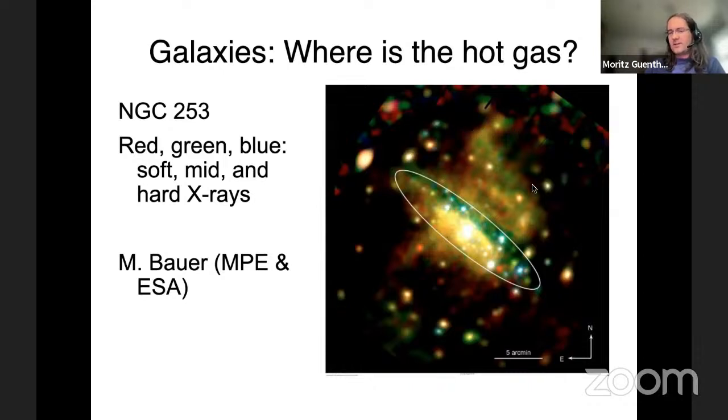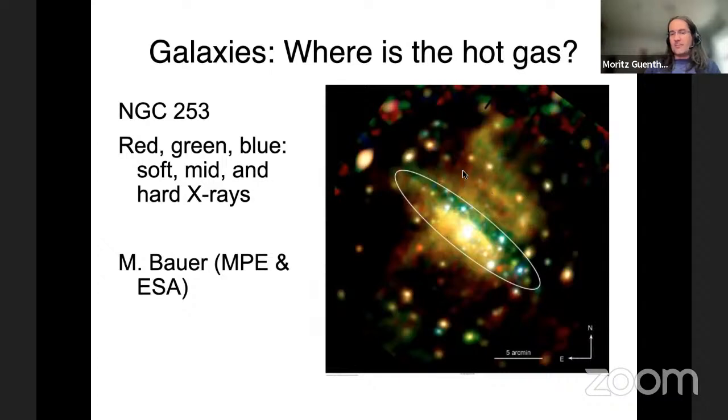And those processes matter because when you strip out gas and dust from a galaxy, then, for example, the galaxy can't form stars any longer. But on the other hand, you put processed gas that comes from the inside of a galaxy, where supernovae have happened, where iron and other elements have been formed, that's not just the Big Bang hydrogen and helium, you put that into the intergalactic medium. And so you have hot gas that can, for example, absorb stuff that comes from behind, from the other side. If there was a galaxy behind it, stuff would be absorbed and you would see absorption lines.